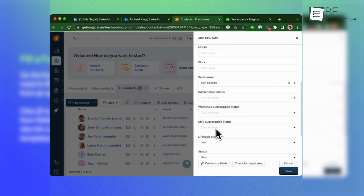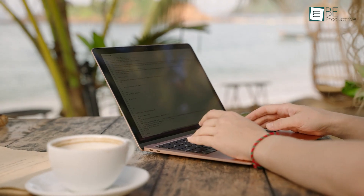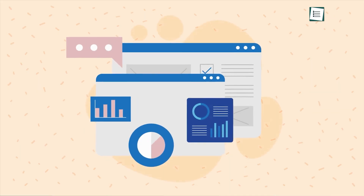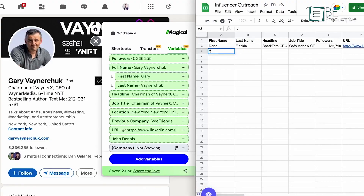Tasks like filling out forms for weekly brand updates, updating team spreadsheets, and writing emails to potential clients have been simplified to just a few clicks. For example, we often need to transfer research data from multiple webpages into our content spreadsheet. Previously, this was a lengthy process as it was done manually. But with Magical, we can now do it in seconds.